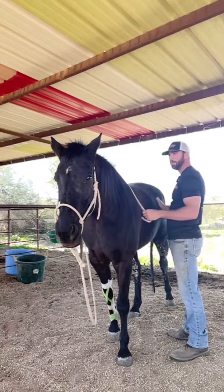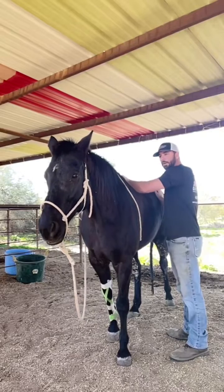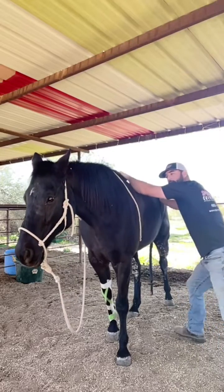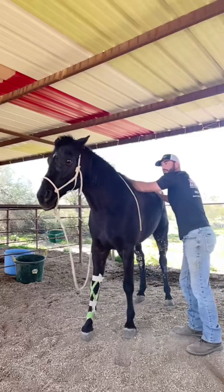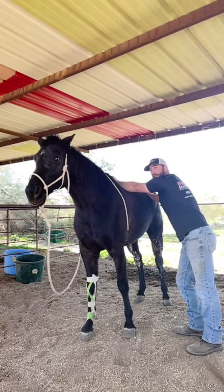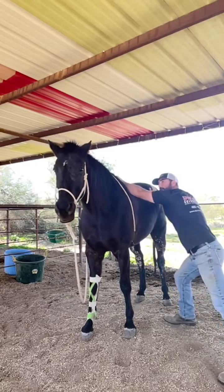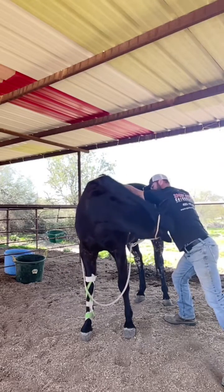So when I put pressure on the point of his hip to stress his SI joint inflection, he'll get all reactive and fussy at me, and if I hang on for a minute, he'll calm down and let me adjust it. So it looks like this. Now, is this pain or is this attitude? Well, I know it's attitude because I'm not putting any pressure in there right now. All I'm doing is touching it, kind of waiting for him to calm down. And then once he calms down, good boy, good boy.